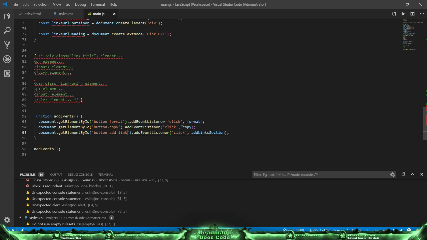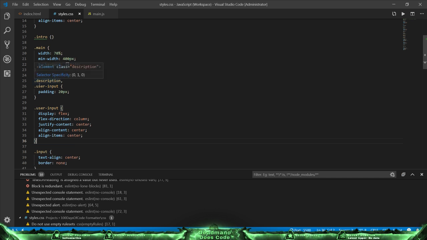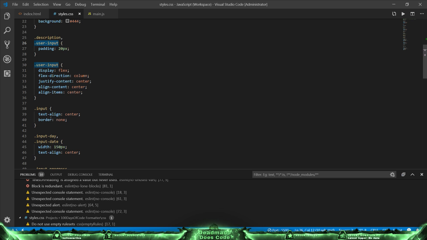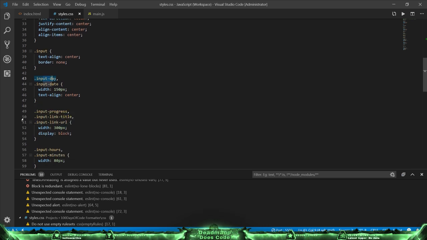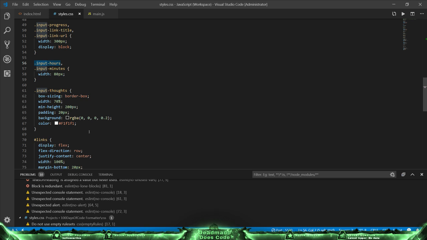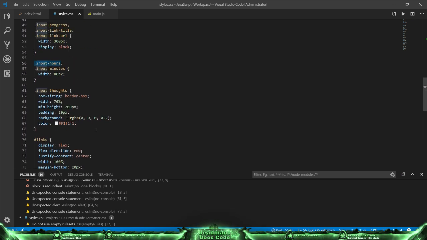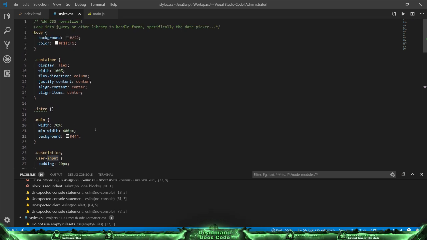Naming conventions for CSS. Yeah, sure. Share it. Because as you can tell, mine is just... I tried to go with input. I tried to go with user input. So then user input, and input progress, input link title, input link URL, you know what I mean? So everything is input. So there's at least that bit of consistency. And then link title, link URL, you see what I mean? So hopefully that's better.